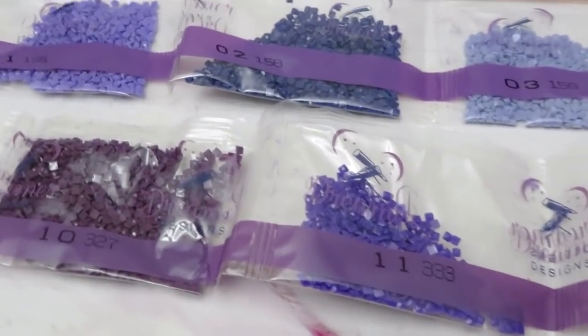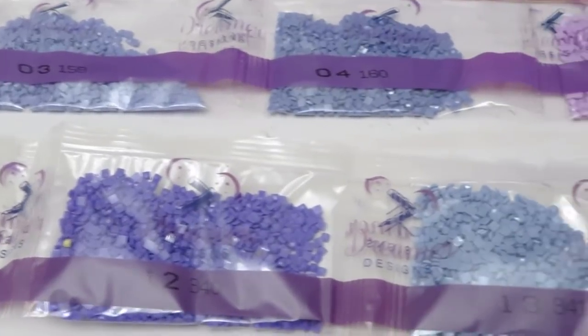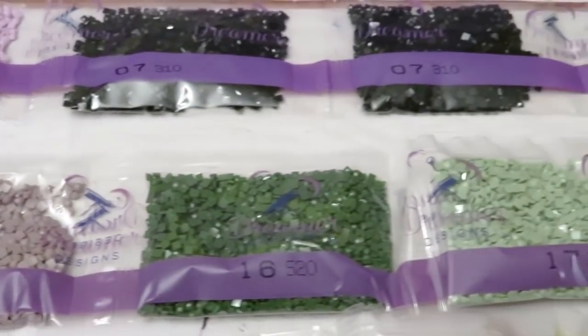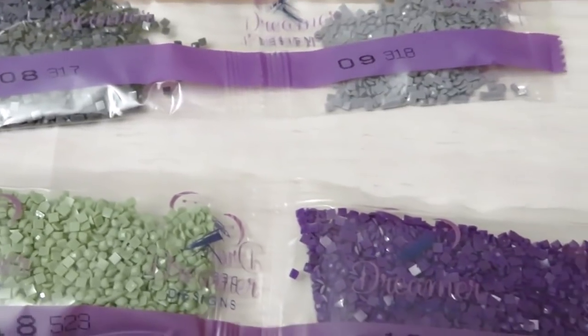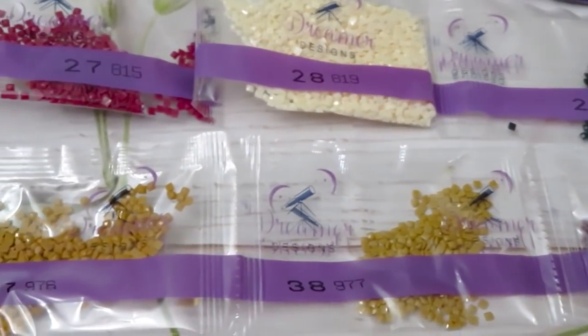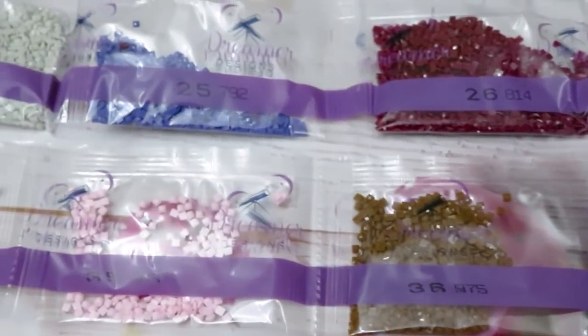close the colors. We're going to go 2 strips of colors at once. Beautiful purples. Lots of beautiful colors. They are always very, very shiny.